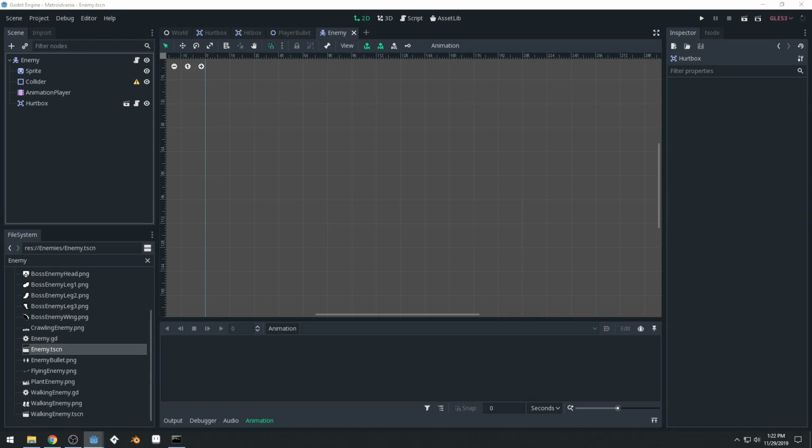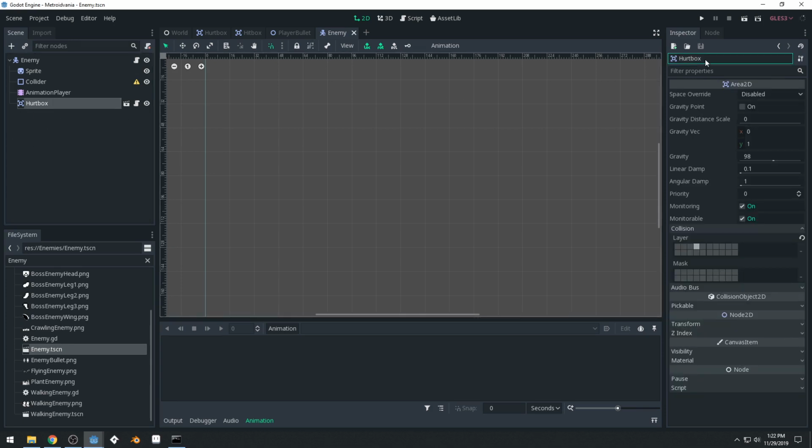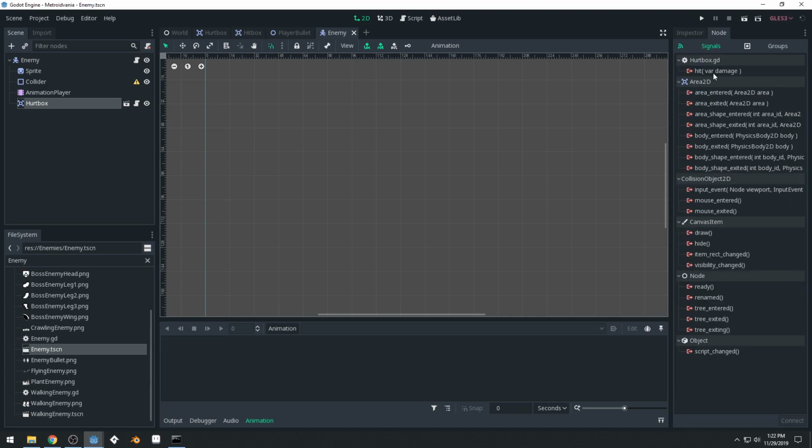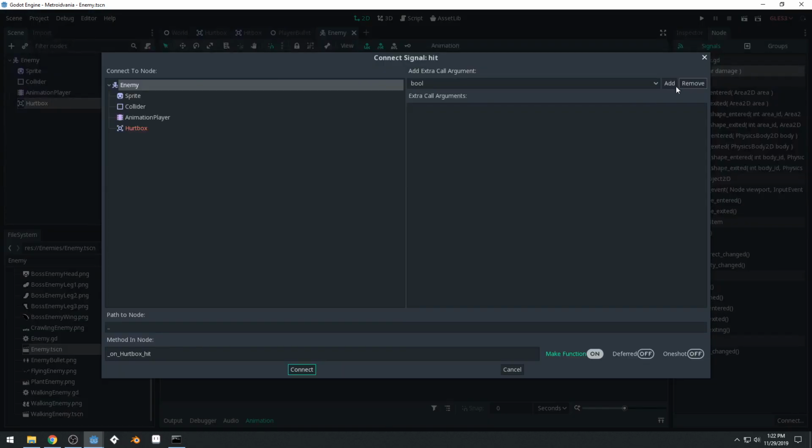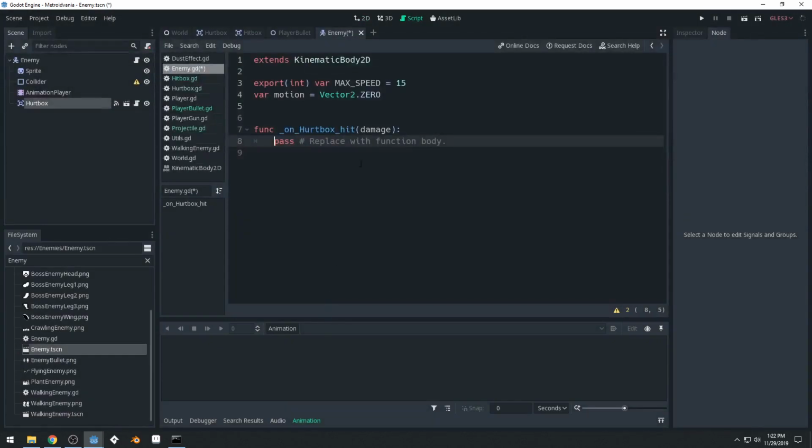And we need to obviously set up some signals here. So first we'll click on our hurt box. We'll come over here. Remember, we added a hit signal. So now our hurt box can signal to the enemy when it's been hit. So we'll double click on that. We'll choose the enemy. And inside of here, we'll just call queue free, like that.